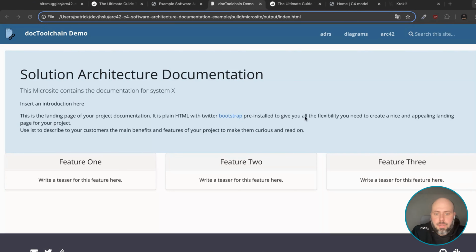And you see here the microsite, which is pretty configurable. So you can create a microsite for your whole solution or software architecture. You also see the possibility to search, and the navigation points, which you get out of the box.